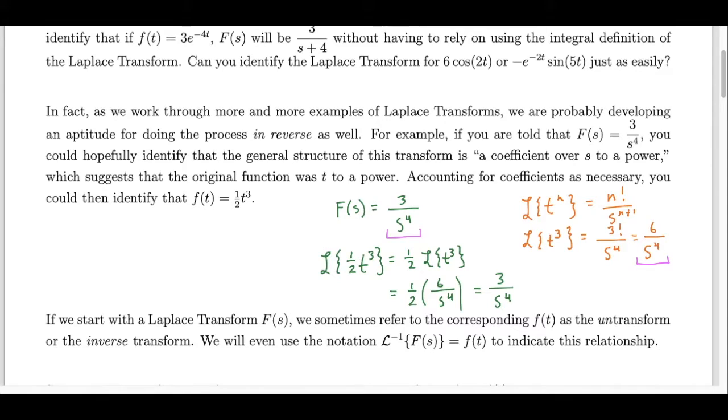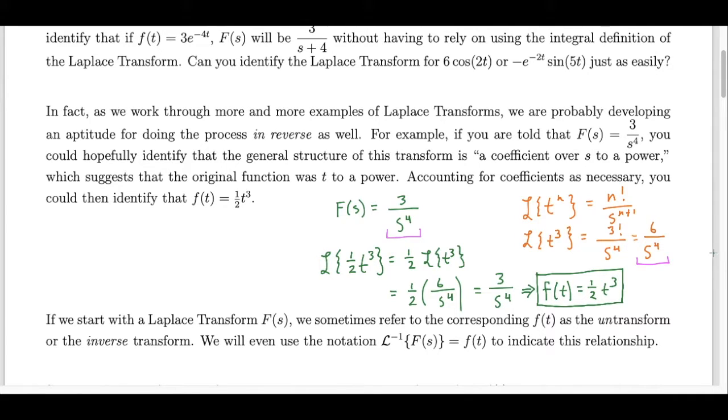So I think I can accommodate for that difference by simply introducing a coefficient here as necessary. Just to verify, I said, well, let me try 1/2 t cubed and find the transform of that. That'd be 1/2 times the transform of t cubed. We've already identified that the transform of t cubed is 6 over s to the fourth. So that yields exactly the transform that I started the problem with. That indicates that my little f must be this 1/2 t cubed, because if I take its transform, that leads me to the capital F that I started this example with.